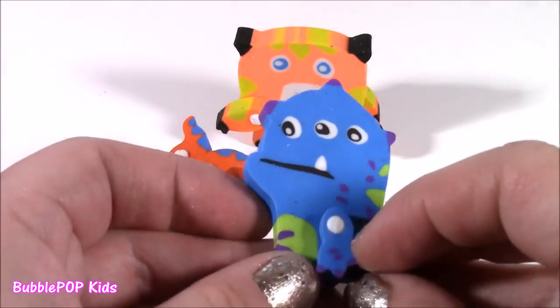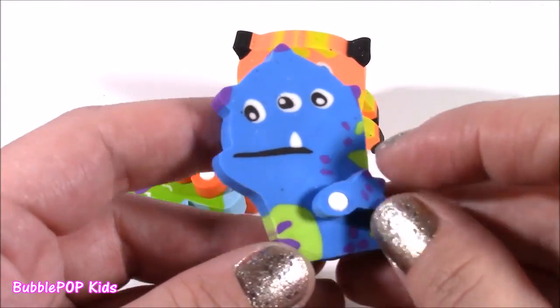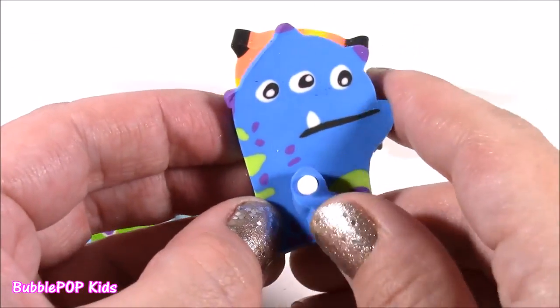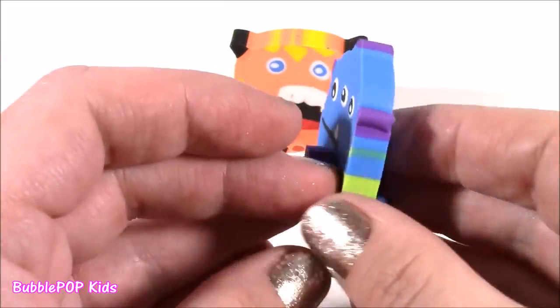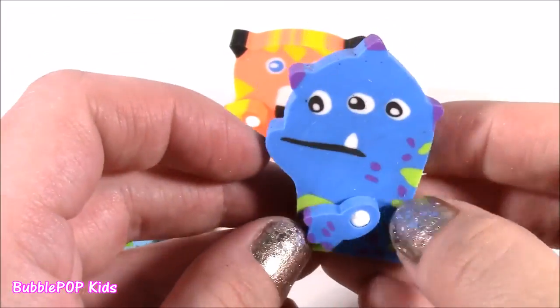Ooh, look at this goofy monster. Kind of looks like he's from Monsters, Inc. He only has two arms and they move. Ooh, look at that tooth. He's got three eyeballs. So, so funny.